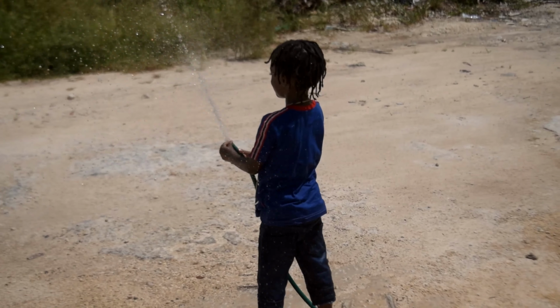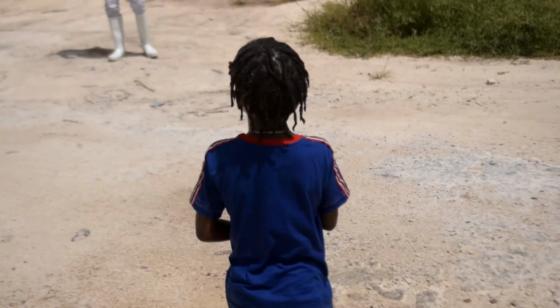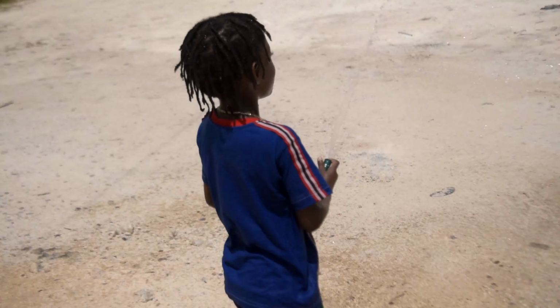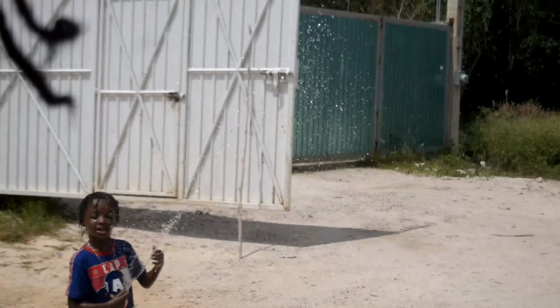Wow, wetting me up and the camera. Guys, you see that water? I'm scared to go in front of them, guys. It's massive, mucho, mucho hot out here. Very mucho, mucho.